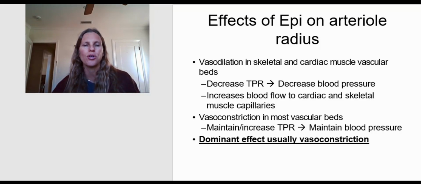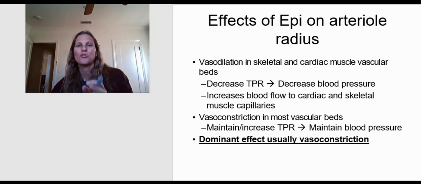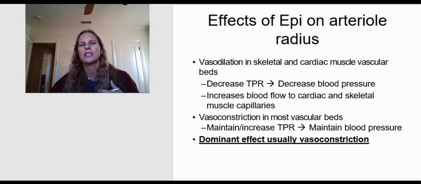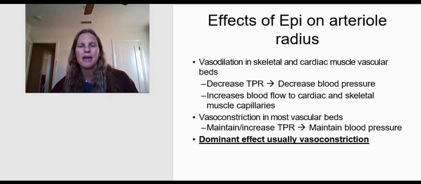But if you just think about it logically, if your body with fight or flight vasoconstricted everything, that would be bad. Your blood pressure would go through the roof and you wouldn't get any more blood anywhere that you need it. The whole reason for the fight or flight response is to get blood where you need it, when you need it most. The same thing with exercise, right? Exercise causes sympathetic stimulation. When you're exercising, the blood is going to your skeletal muscles. It's going to your heart. It's not the time to send a bunch of blood to your gut, right?